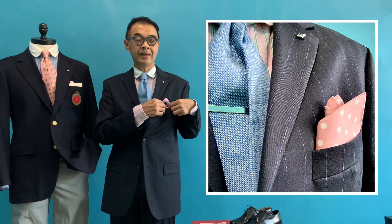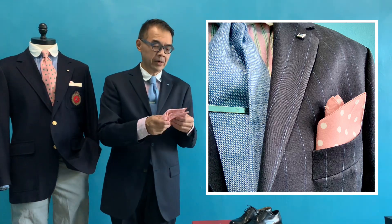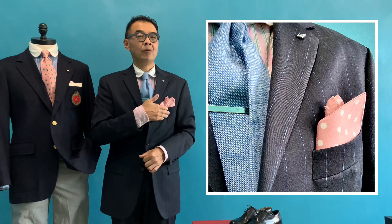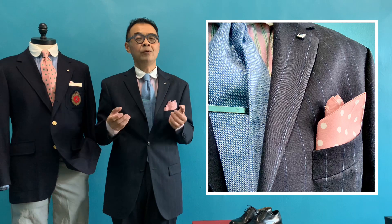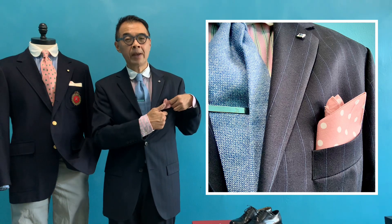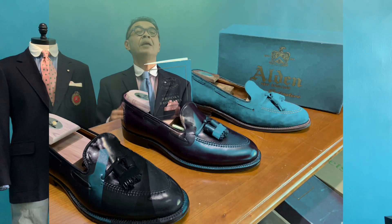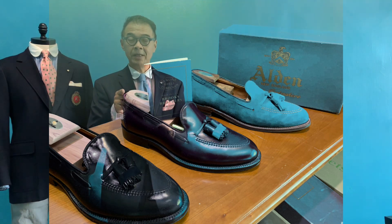That pink handkerchief would be able to pick up the color of the shirt — that's an alternative. As you can see the difference: this is a silk handkerchief. You can also go with a cotton handkerchief, but make it a bit more interesting with pink and white polka dots. That will really give you a sense of flair, and wearing a different color pocket square versus the tie shows confidence in the person.